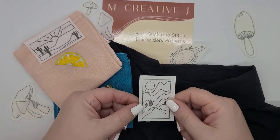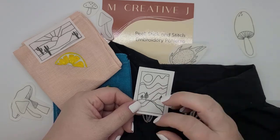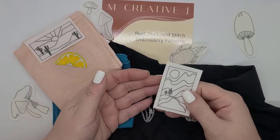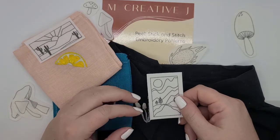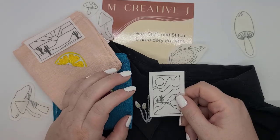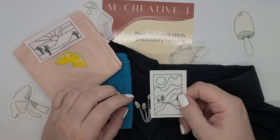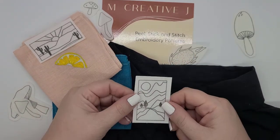This kind of pattern is great for folks who don't like transferring a pattern onto the fabric — and let's be honest, transferring a pattern onto fabric is like the worst part of embroidery. It is just tedious and takes forever. Depending on how steady your hand is, how good your light is, or what kind of fabric you're using, it can be really difficult. This is really good for dark fabrics, fluffy fabrics like corduroy or velvet — things that need to be soaked, like fleece or felt — those kinds of fabrics that are difficult to draw on. It's also good for stretchy fabrics like a knit t-shirt, because it actually acts as a stabilizer, which is nice.